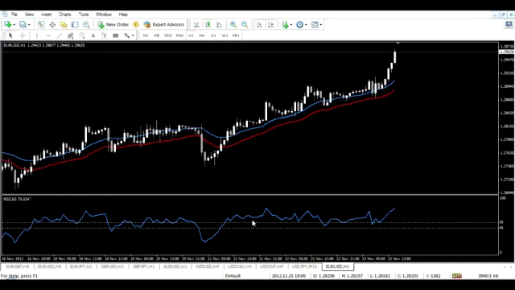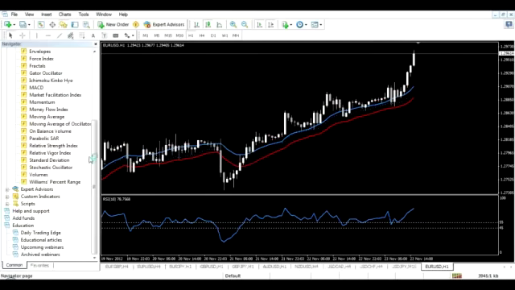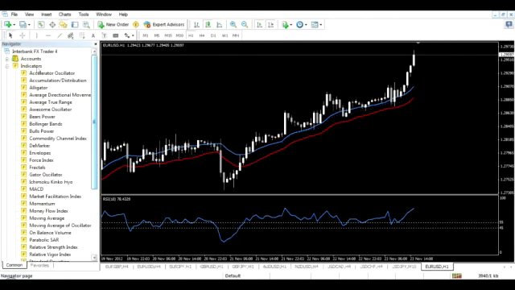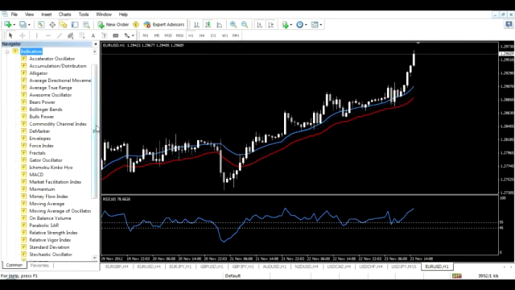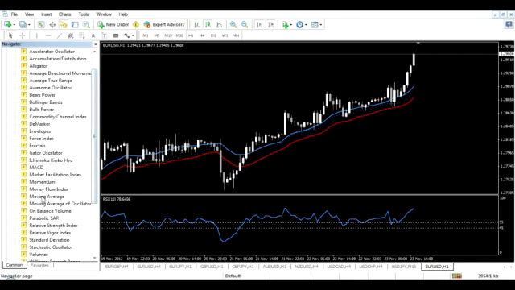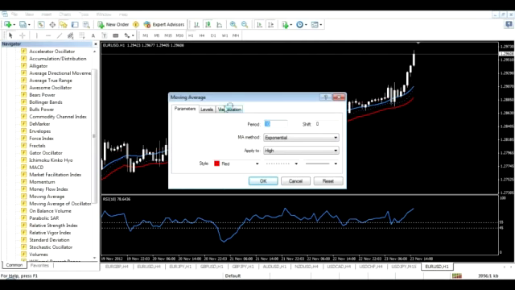What we want to do finally is add the simple moving average to the RSI line. And we can only do that through our navigator window. So at this point, we're going to have the indicators button. From there, we go to moving average, drag and drop onto the RSI. Don't drop it into the price chart, drop it onto the RSI. Up comes the properties box. I'm going to go 10 period, but I'm going to make this one simple.